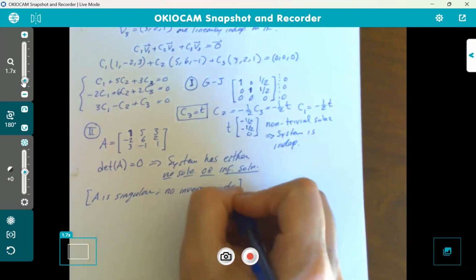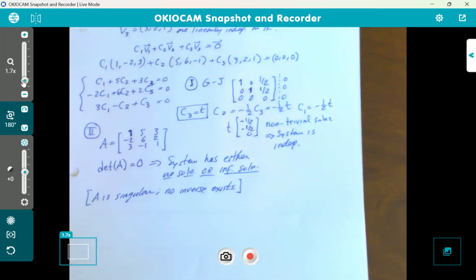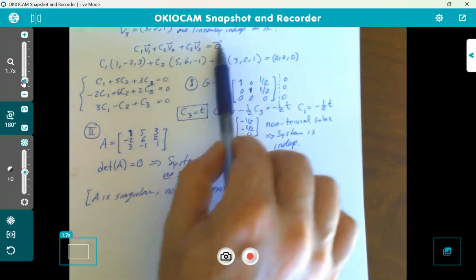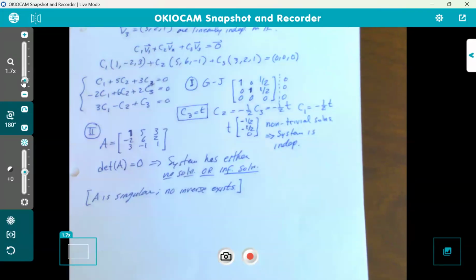So all of these are tying together. And we talked about these. A matrix is invertible means a whole bunch of other stuff. We did that earlier, near the end of chapter 3, when we talked about determinants. Okay, now the fact that the determinant is 0 means this has no solution or infinite solutions, right? Well, we know this linear combination has the trivial solution, right? So we're going to opt for the infinitely many solutions here, okay?